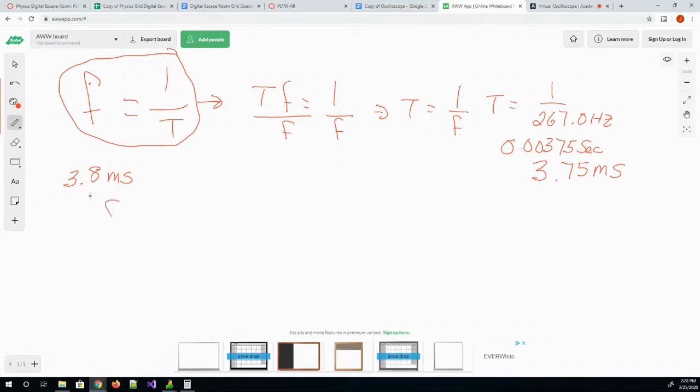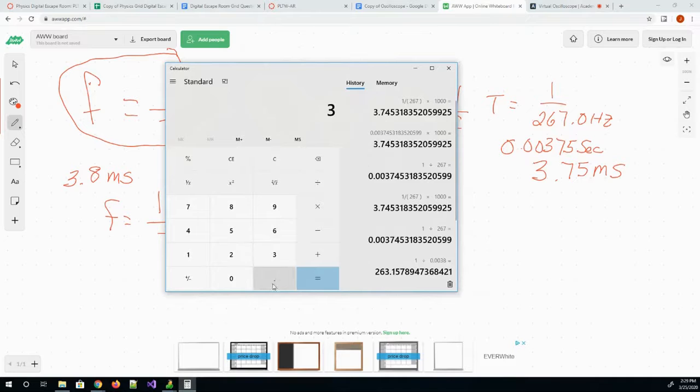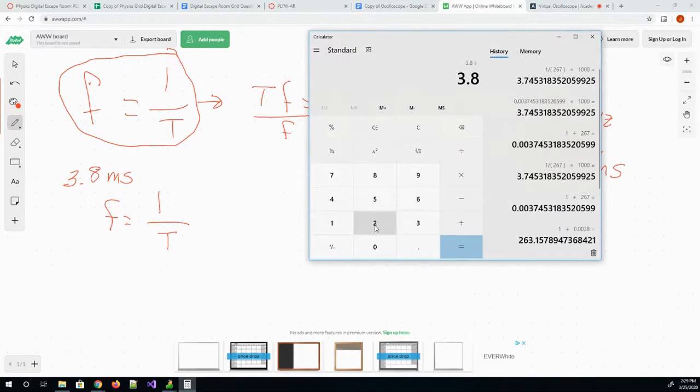So frequency is equal to 1 over the period. This is our period, except it needs to be in seconds. So we're going to grab our calculator, 3.8. We're going from milliseconds to seconds, so we're going to divide by 1,000.